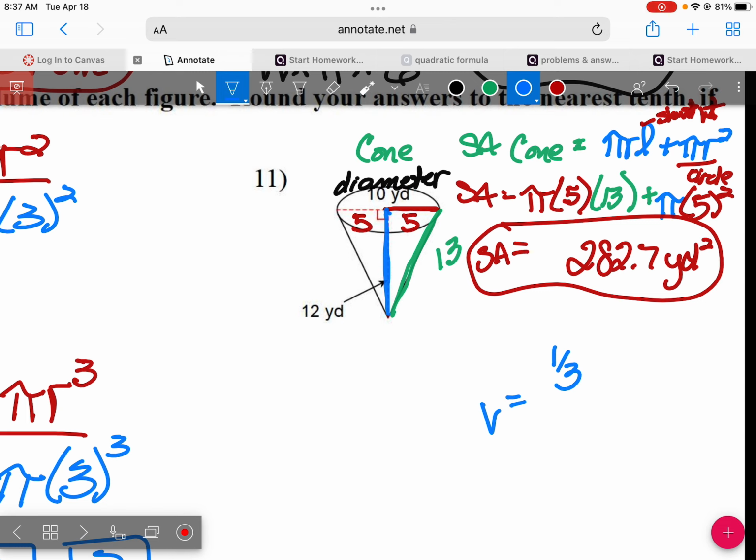No, you don't need the Pythagorean theorem for that one. Oh, we didn't get to finish volume because the bell rang. Okay, so volume of a cone is 1/3 pi r squared h, which is 1/3 times pi times, what's my radius again? 5 squared times the height. Now, is that slant height or perpendicular height? If it's h, it should be perpendicular. If they want slant height, that's when we'll put that cursive L.